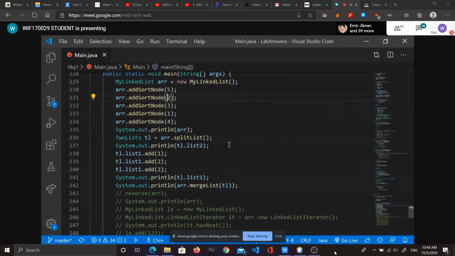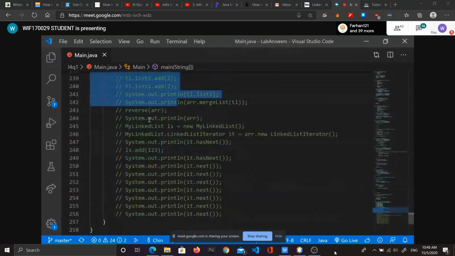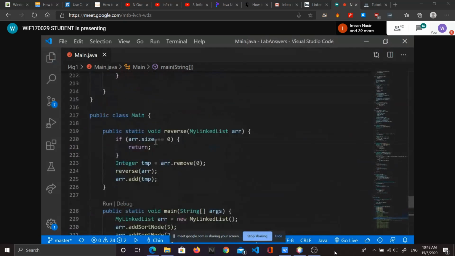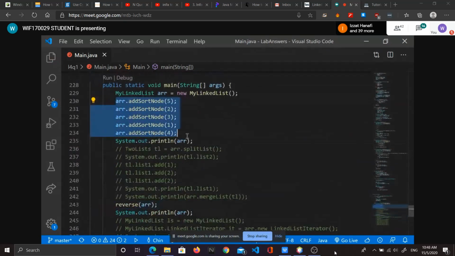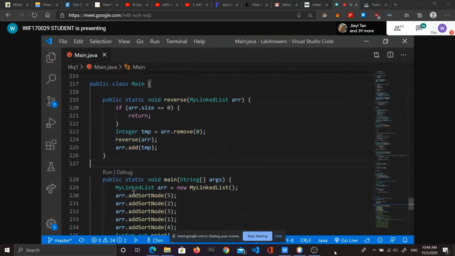Now we need to move forward to the reverse linked list. Okay. So now we have an array of 1, 2, 3, 4, 5 because this is add sort node, right? So it's sorted 1, 2, 3, 4, 5. Then reverse, I only do it here. So it asks us to use a recursive way of reversing an array.